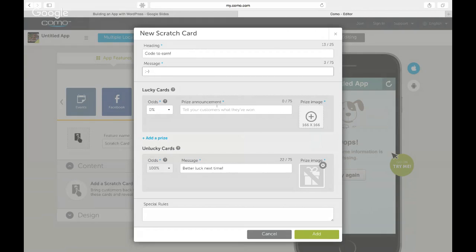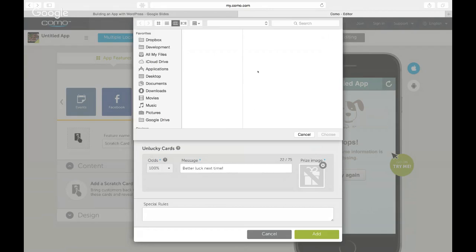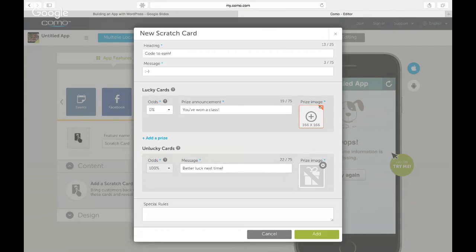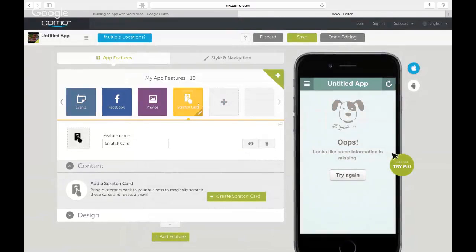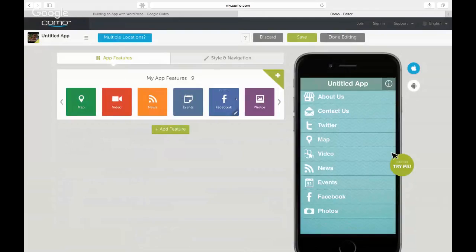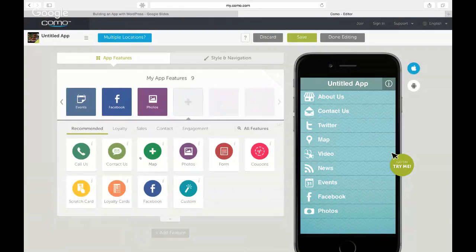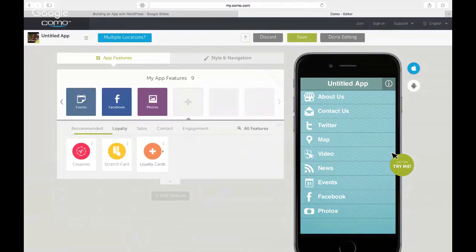Just adding some random stuff here. I don't want to add the picture if I don't have to. I'm not going to go through and add all this stuff. But there is scratch card. Let me actually remove this. Delete that feature. And we'll add instead a loyalty card.